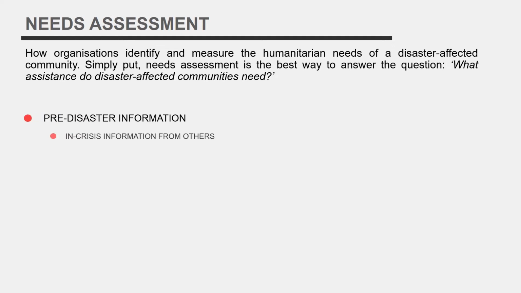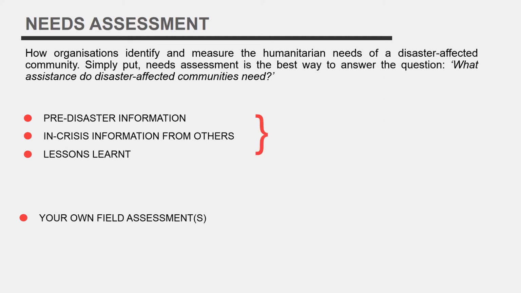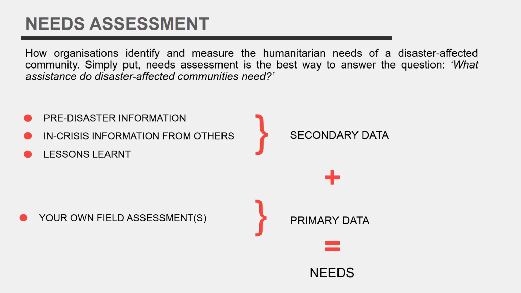In assessments, we have to make the best use of what we have. The balance between time, quality and resources makes us rely just as much on secondary data as primary data. Primary and secondary data combined will usually give us the best picture available at a certain point in time.